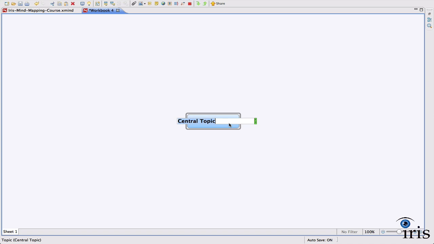Centralized topic. What should we talk about? How about the things involved with creating this course. So let's say Iris Mind Mapping version 3.0. There were a lot of things I had to do to prepare to record these videos, putting the content together, writing the mind map. What's involved with the Iris Mind Mapping course, more specifically version 3.0? Well, one of the things I had to do was look at the feedback that I received from past customers to build upon.